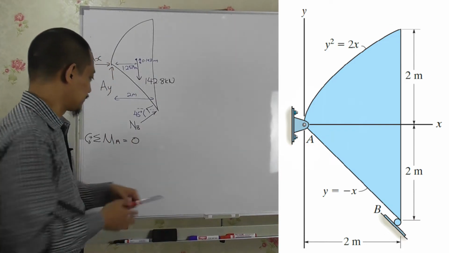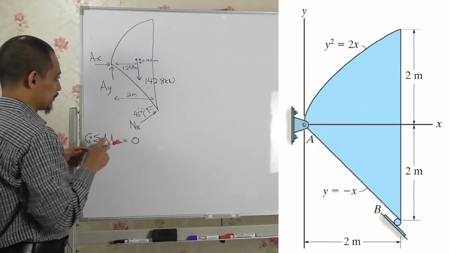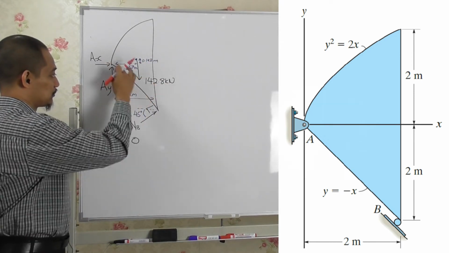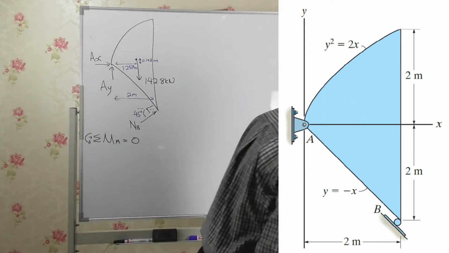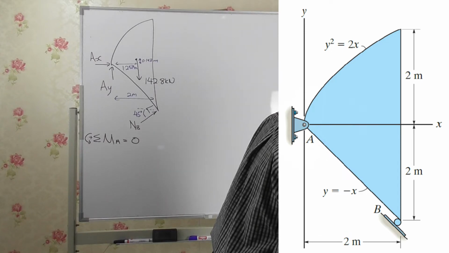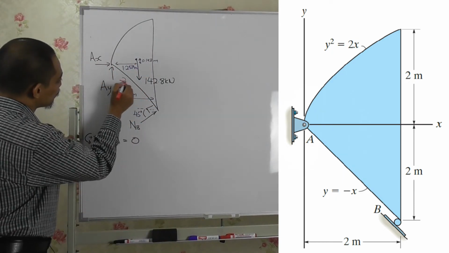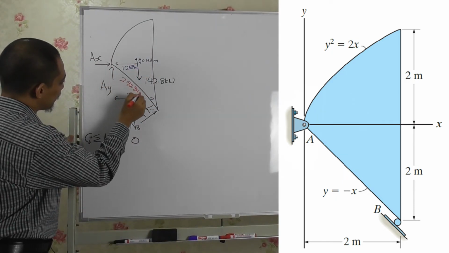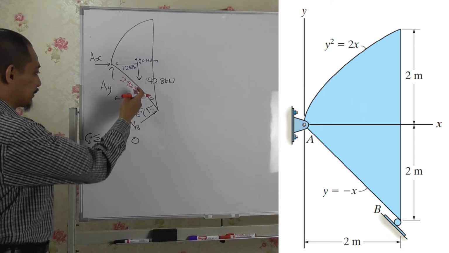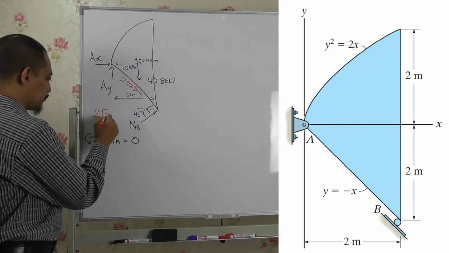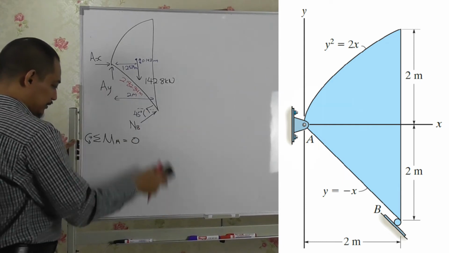If I'm multiplying by this perpendicular distance, I need this perpendicular distance, right? It's easy to calculate, because this is 2, this is 2, so it is just the square root of 2 squared plus 2 squared, and it will be 2.8284 meter, right? If you calculate that one, verify, it's basically 2 square root of 2, right? I don't have my calculator here, but you can calculate that one.